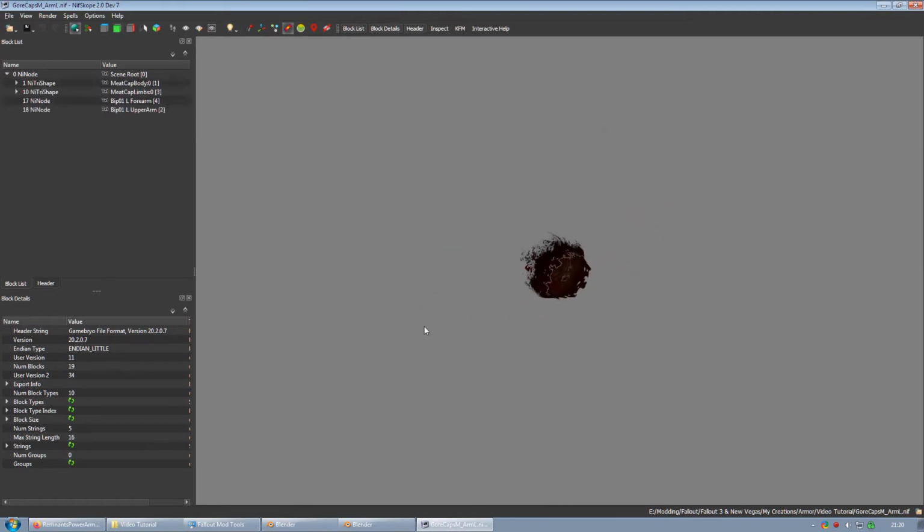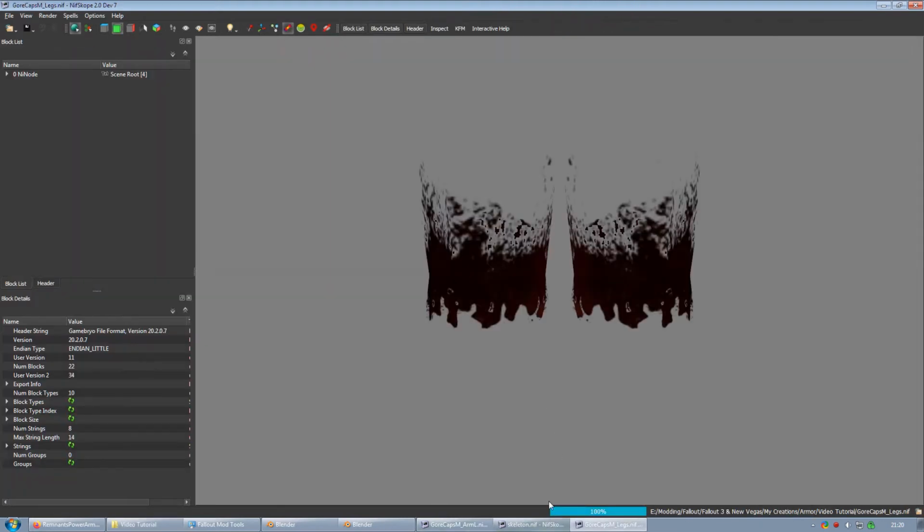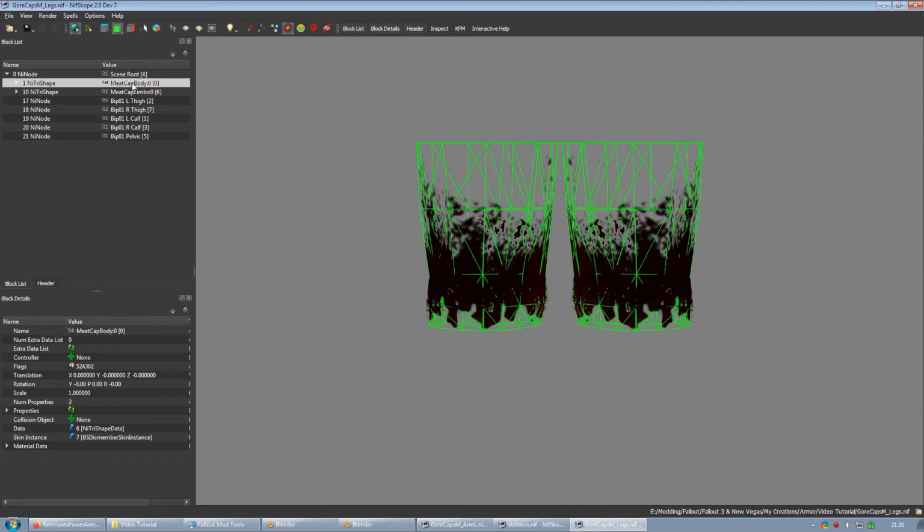Perfect. Okay, so what we're going to do now is copy all of these into the skeleton, so that we can import it into Blender and then merge them all together into a single mesh for the bodies and for the limb caps. So open up the blank skeleton mesh, and okay, I'm going to start with the legs. Copy branch.